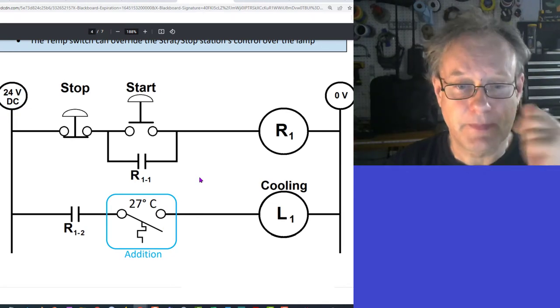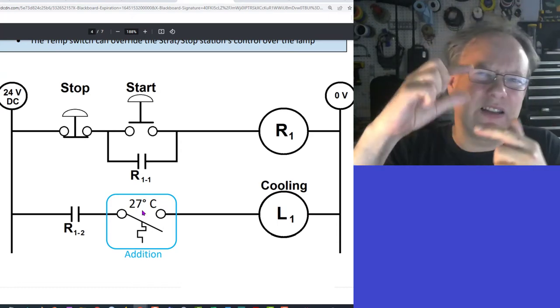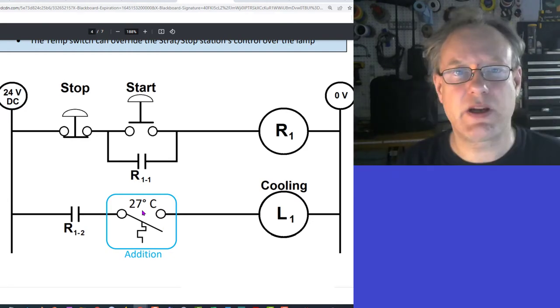What's going on here is that the temperature will be maintained somewhere just a degree above or just at 27 degrees Celsius.